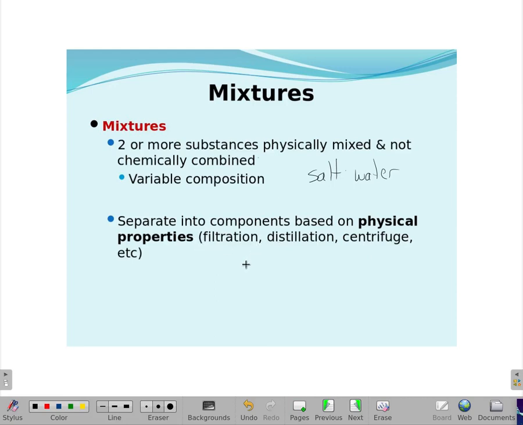Filtration really is just like a coffee filter. If the mixture we're talking about is muddy water, a coffee filter could do wonders to separate that out. It could actually separate out most of that dirt. Centrifuge is going to be a little more beneficial to speed up the process. A centrifuge really is just a spinning disc, and you can put test tubes in it, and as they spin, they speed up how fast things settle out.